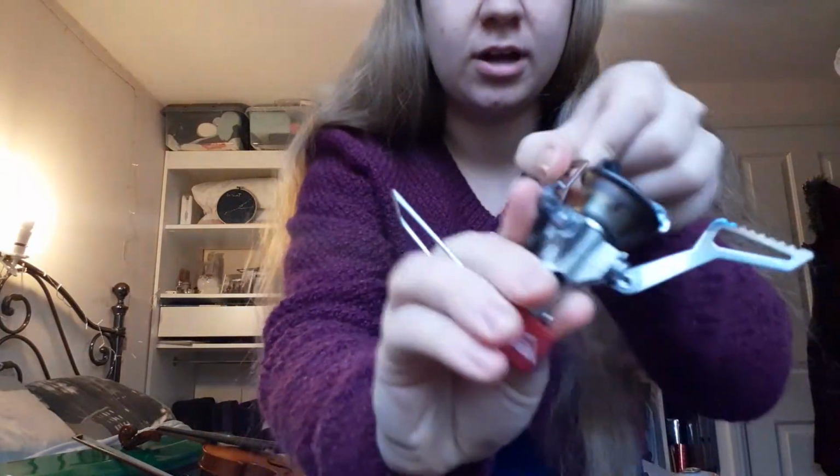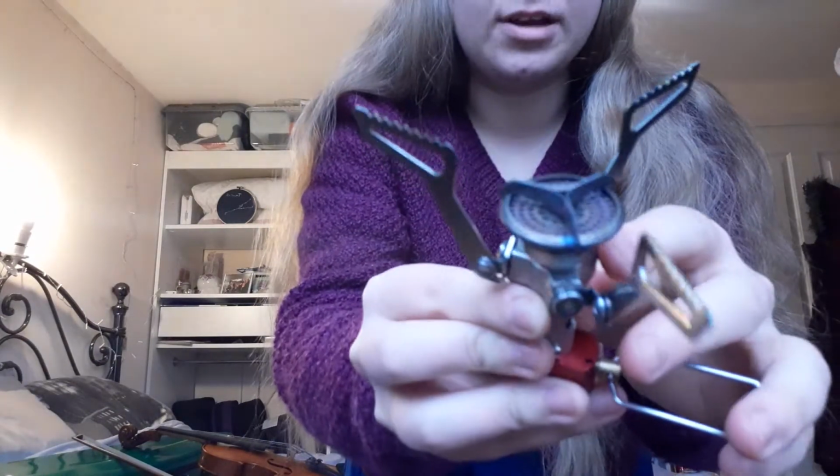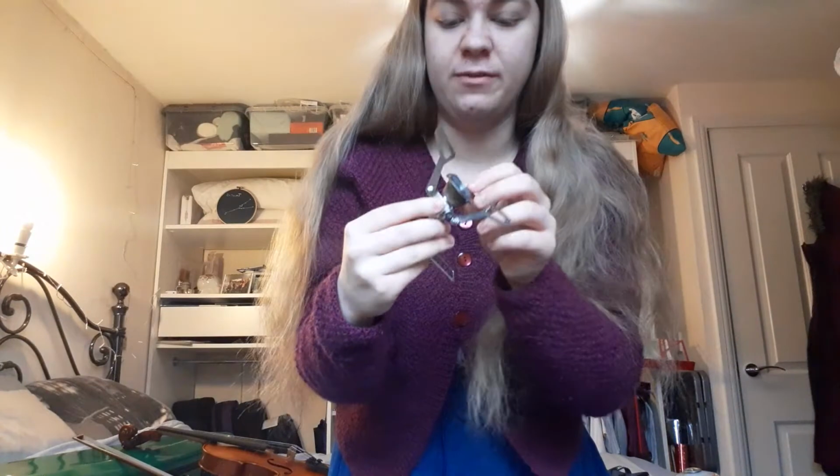My second piece of gear that I want to talk about is the MSR Pocket Rocket, which I got a few months back. So if I just take this, just undoing all of the feet at the bottom, there we go. So you can see I've used it a few times. It's a little bit burnt out on the bottom, which is completely fine. It's still 100% usable. It basically means that I've used it like once or twice. In fact, I've seen people with pocket rockets that are more burnt out than this.